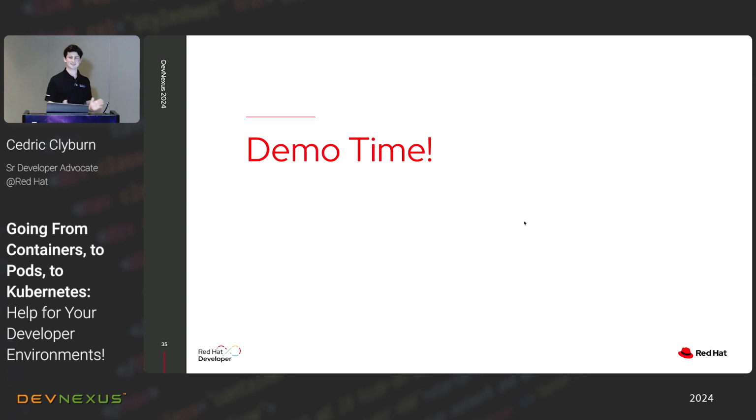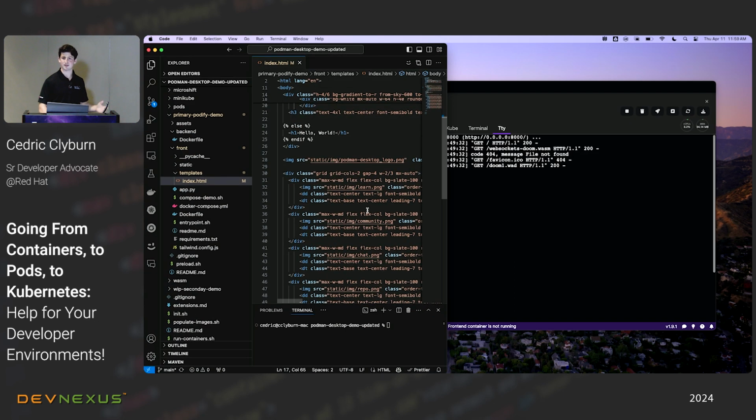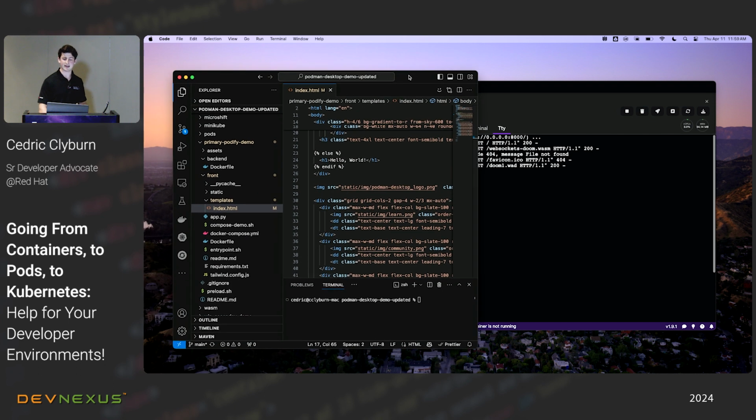But let's get into the demo. If there's any questions thus far, I'd love to help answer. And we'll spend most of the rest of the session going through this application that we're working with, deploying it to Kubernetes, and then we'll wrap up with some more resources. All of the code that I'm working with today is in the website and the repo that we have on GitHub. So feel free to check it out and try this demo on your own time as well.